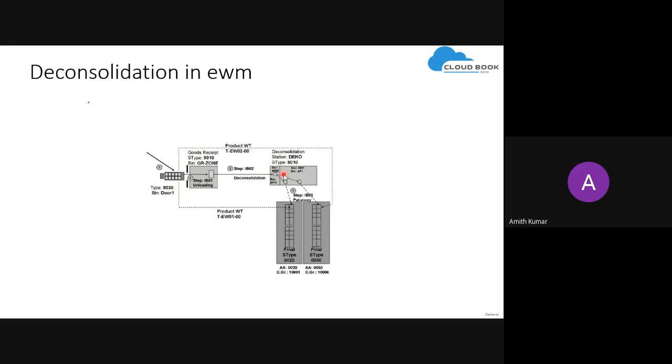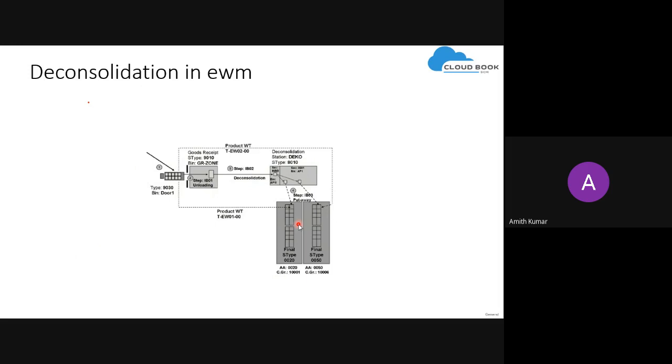Once the deconsolidation is done, you see this is one pallet, one box. Here they are doing a deconsolidation, so you see now there are two boxes: pallet one and pallet two. After deconsolidation is done, the system will automatically propose to move those pallets to the final destination storage type. This kind of activity we can implement in the system, which I think is not possible in a regular or conventional warehouse management system. So we can implement this in EWM. The system will automatically propose wherever it is needed to do this deconsolidation.